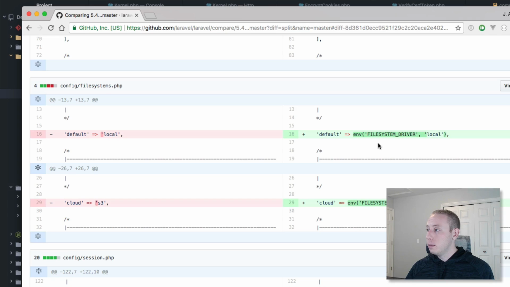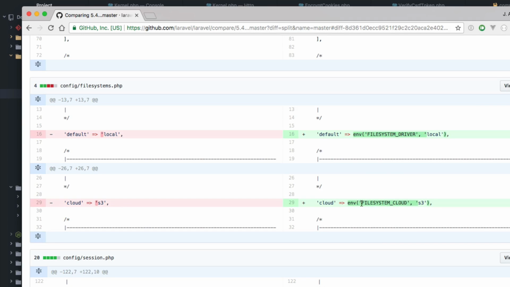Okay, config/filesystems. This looks like it just sets up our disks. Okay, so by default, it used to just configure S3 and local. Now it sets it up based on some environmental file settings. So now we can use filesystem_driver in our environmental file and filesystem_cloud. I actually kind of like that.